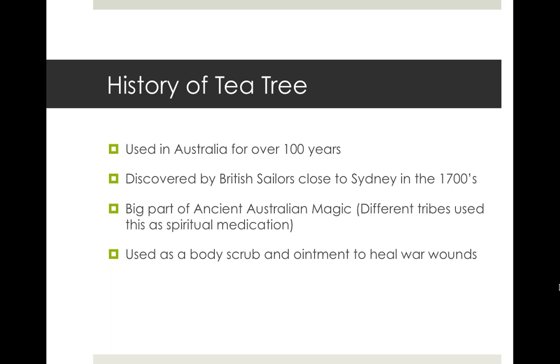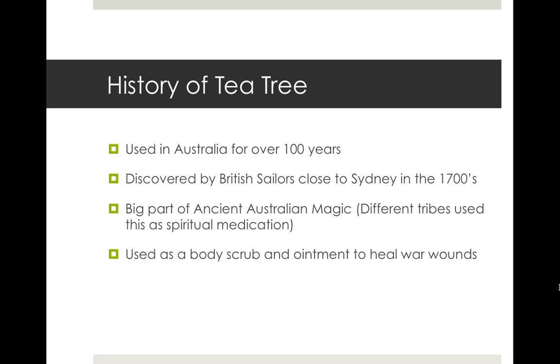So there is a ton of history with tea tree. There's a ton of history of these native tribes using tea tree for so many different purposes. I have researched and learned about tons of different oils, and still to this day, I've never found an oil that has as much information and as much of a history as tea tree. It goes back hundreds of years, and there are so many different studies and ways that it was used.